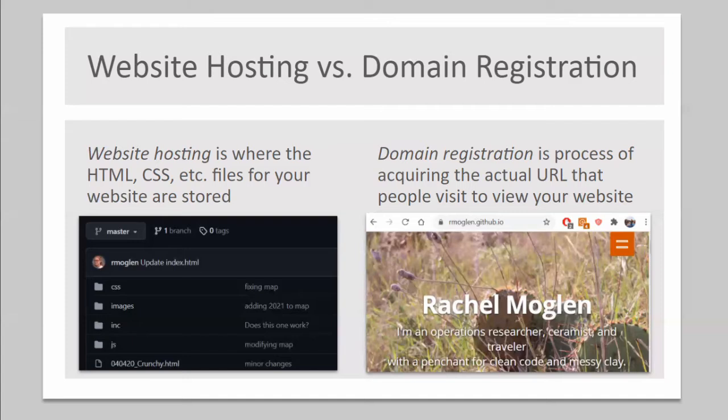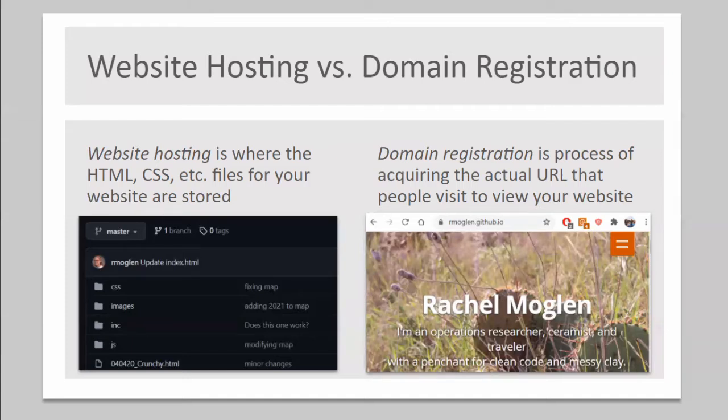And then, completely separately, or sometimes completely separately, is domain registration. This is the actual purchase of the URL that you use for your website. This part is confusing because for some services like Squarespace, it's included in the package. But otherwise, it is generally something you do completely separately.